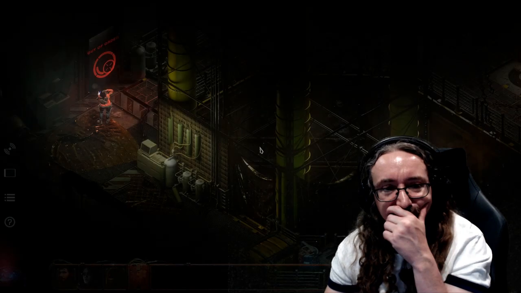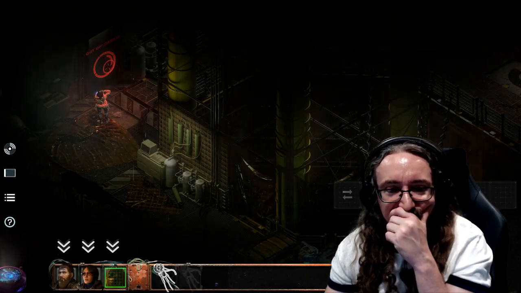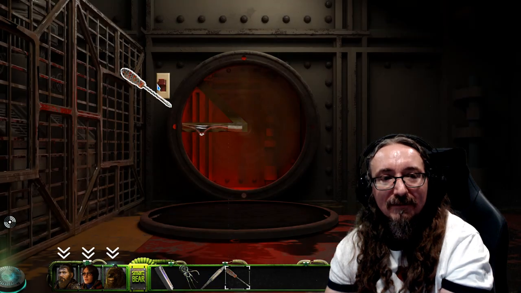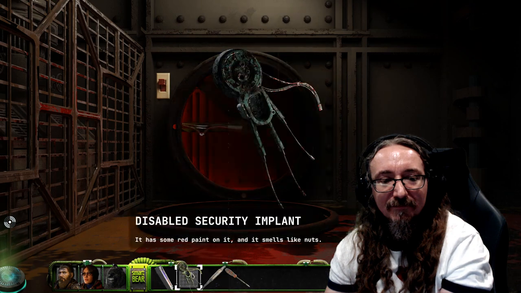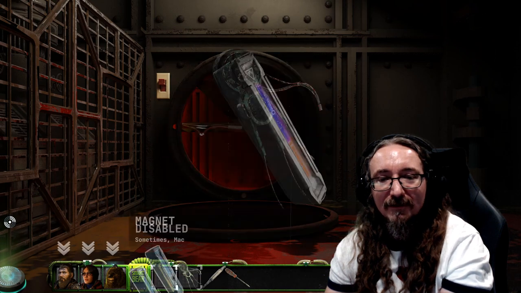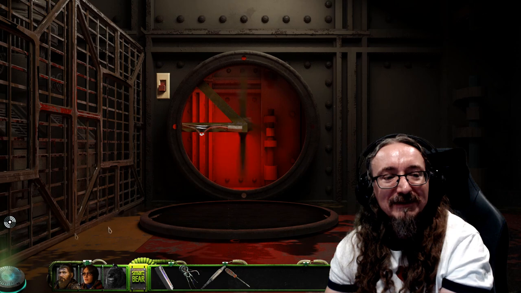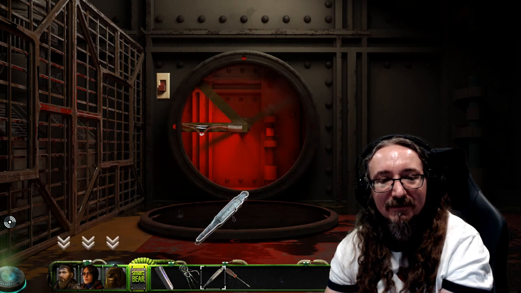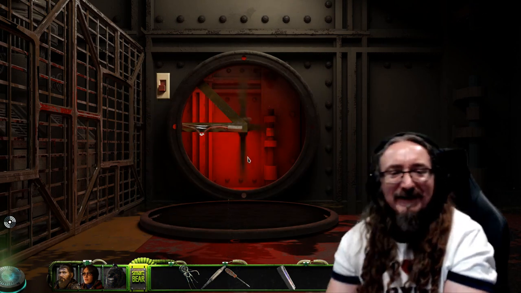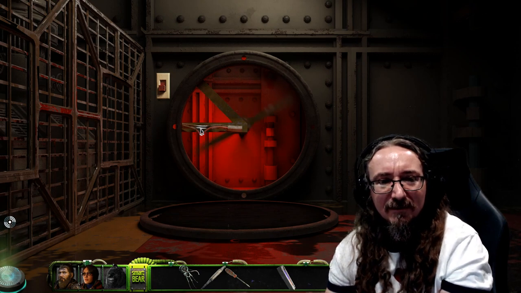Okay. I'm gonna give him everything. Try everything on everything. Gotta be something. Nope. Nope. I feel like there's got to be something. There's got to be something with this thing, right? But I can't. Why would I need to turn a fan on and off? You know, maybe I need to. Well, that doesn't make much sense.